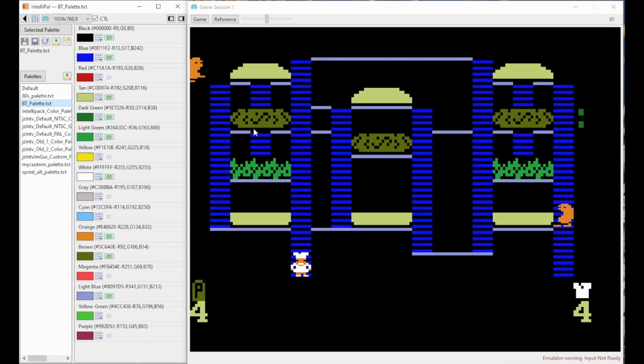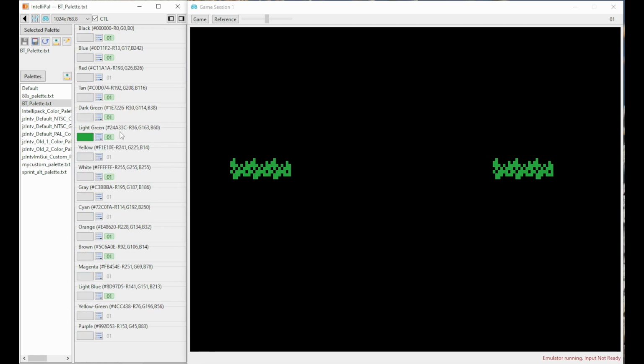And now I'm going to go ahead and first thing to highlight a new feature is, it says here I have a dark green and a light green on the screen right now being drawn. Sometimes it's hard to know which of these colors is for which element here. So another feature that I'm calling isolate for Intellipal I'm going to highlight right now. So I'm going to go to light green and say isolate. When I do that, what it does is it puts everything else in a background color that can be configured. And now I only see what the light green is drawing.